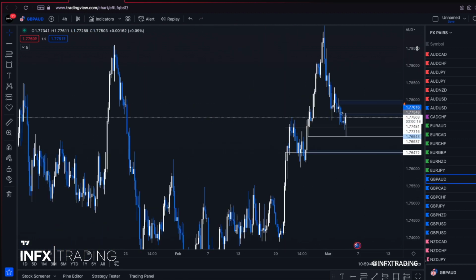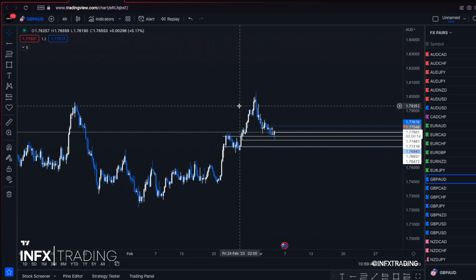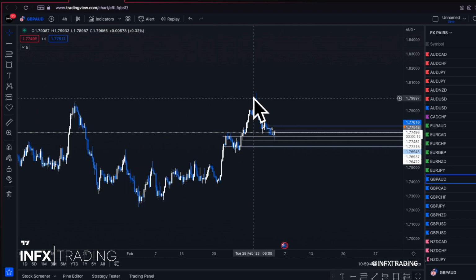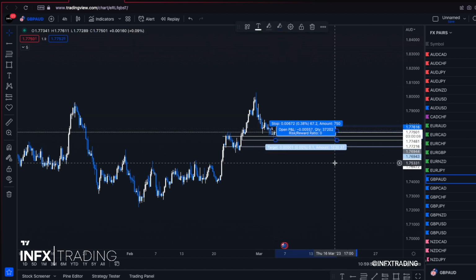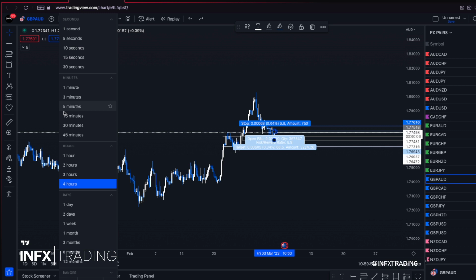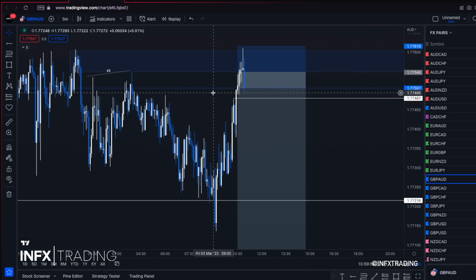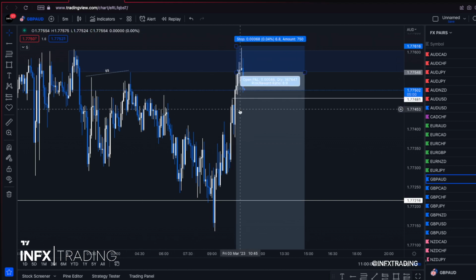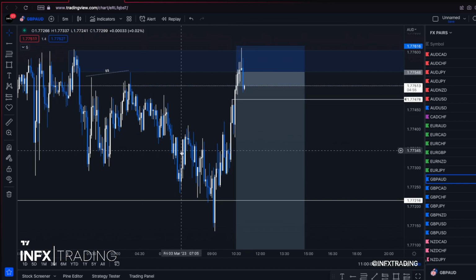So lots going on. We have just broken a high here, so this is a new higher high. So I feel that we're going to come down and potentially make a new higher low before pushing up. So let's see how it goes. Let's go back to the 5-minute, just see what it's looking like. Looking pretty good. So we're going to have a look at where price is at when we get to this point and how it's looking. So we'll come back in a sec.